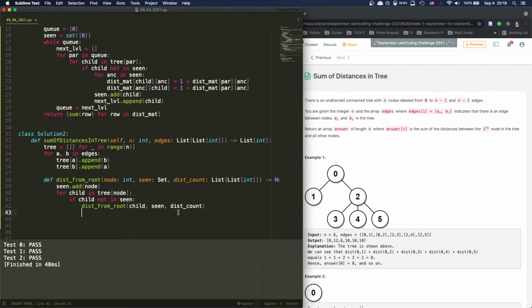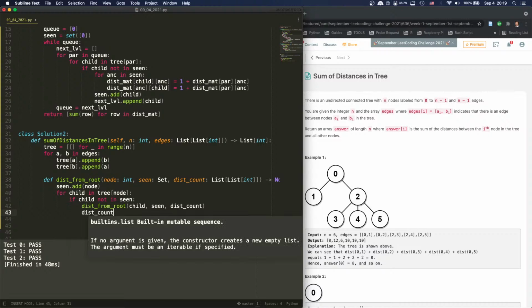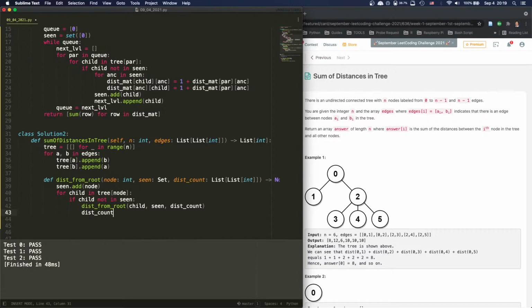So after doing that, what I am going to do is dist_count of myself, which is node, right?